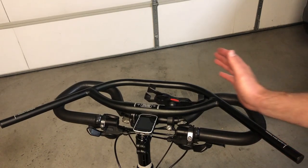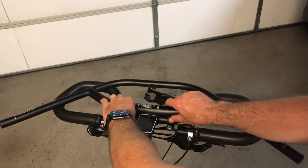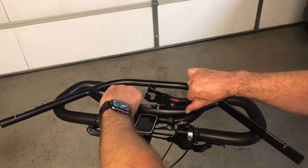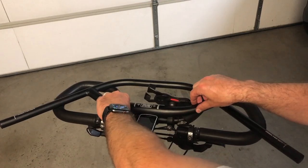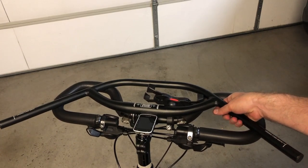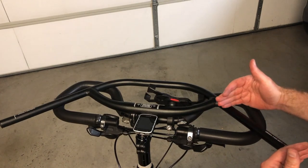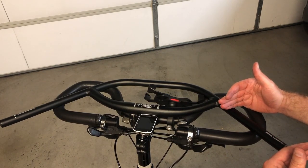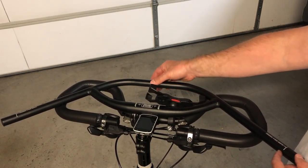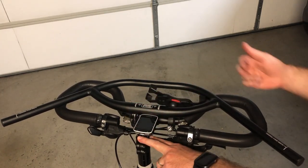I actually put my whole elbow down on the bar and lay down to get out of the wind and go faster — I could still do that across these two bars up here. I'll be able to grip here maybe instead of here; it will internally rotate my arms, so it's probably not going to be super comfortable to grip right here on these sections. But this should be a very neutral position for the hands up here, and it gives me a very wide area of where I can grip.